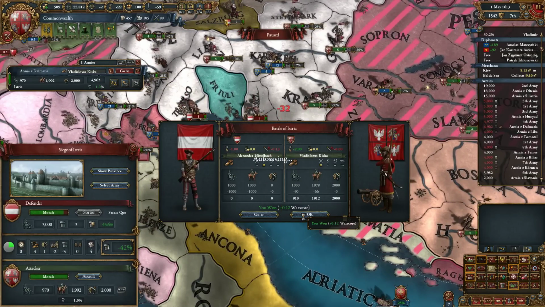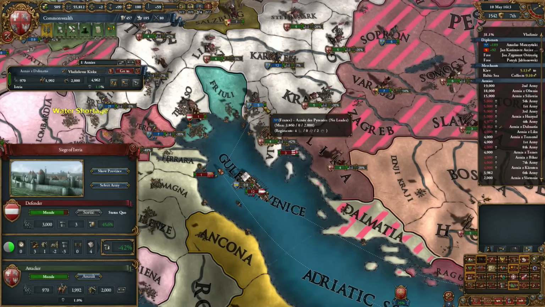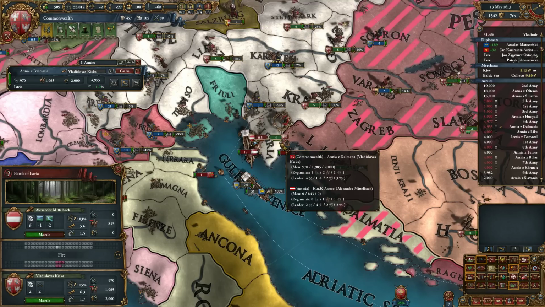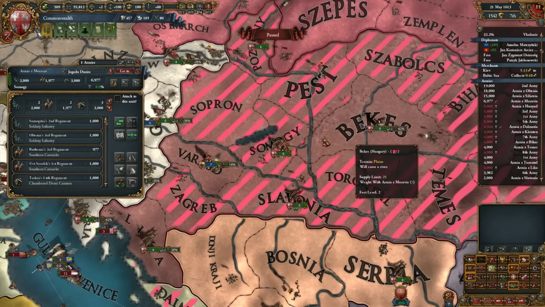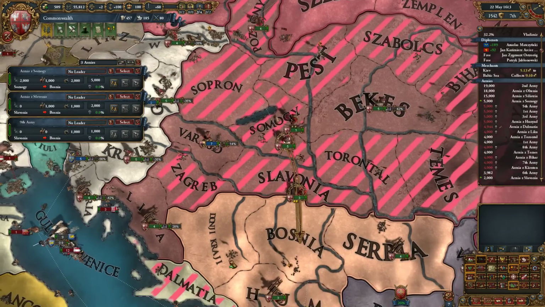They keep on land. I think they're landing troops in the... What are you doing, Austria? It's like he's going onto the ocean, into the water, and then he's landing with the naval penalty. I don't understand what is happening. It makes no sense.